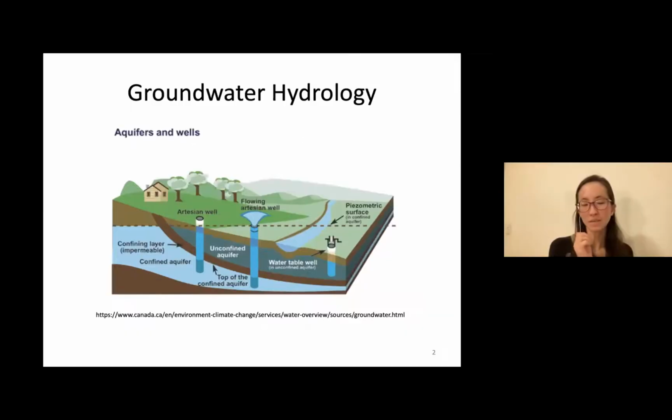So as you can see from this slide, when we're talking about groundwater and aquifers, where groundwater comes from, there are two basic kinds of aquifers. You have confined aquifers and unconfined aquifers. Confined aquifers are exactly as they sound. They're overlain by a confining layer, so in order to access the groundwater in the aquifer, it must be released somehow, usually by wells.